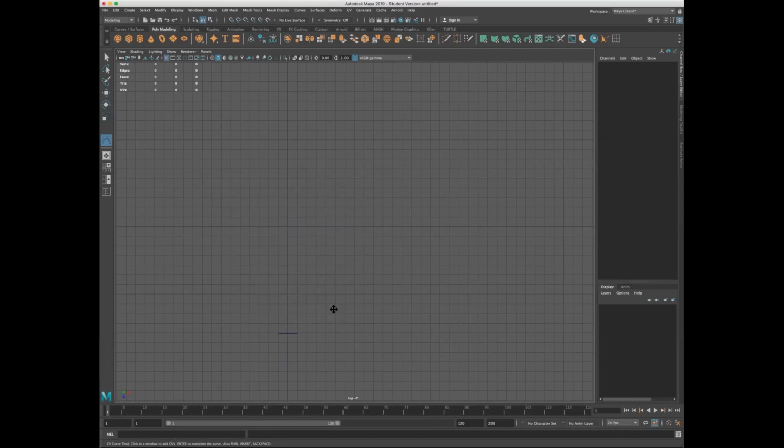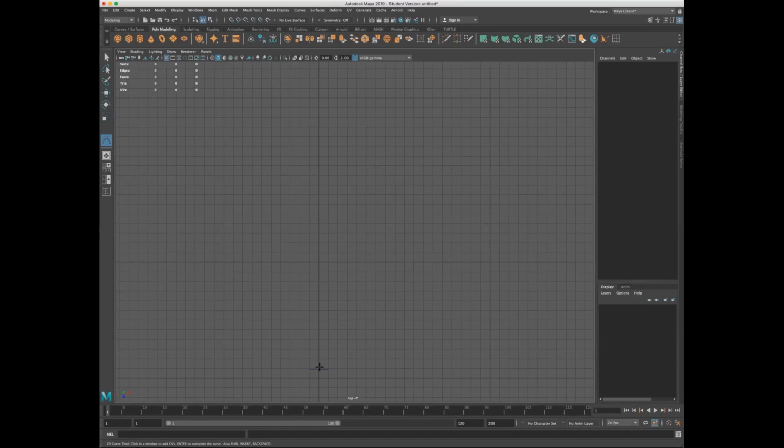And what I can do now is hit X, and X is going to snap my first point to the grid. Remember, if you hit X down, look up here. See what's flashing up there? It looks like a little hashtag. That's a magnet that's telling it to snap to grid.